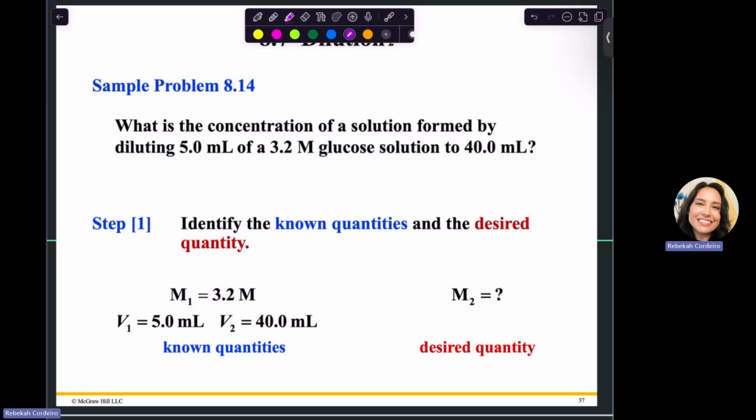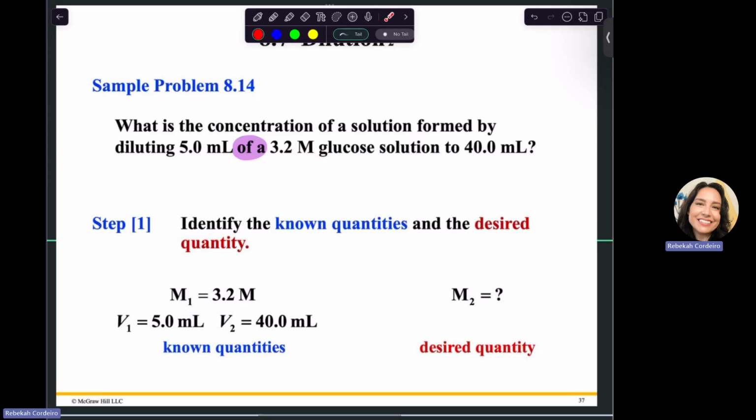Now you need to know who goes with what. See how this says "of a" here? These are connectors. So that means that if this one is your 1, this is also a 1. If 5 is a 2, 3.2 is also a 2. So this is my V1, this would be my M1. If this is my V2, this would be my M2. These two go together because of these connecting words.